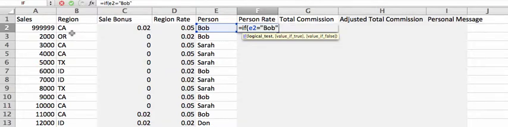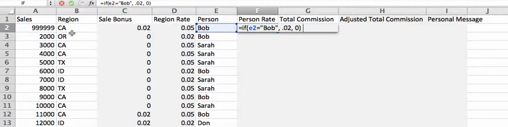And again, I have to wrap it in those quotes in order for it to work properly. And notice they're double quote markers. It's not an apostrophe symbol. All right, so if E2 equals Bob, then he's going to have a base commission of 0.02, otherwise a base commission of 0. Now I have 3 people though, so I can't really use an OR here.